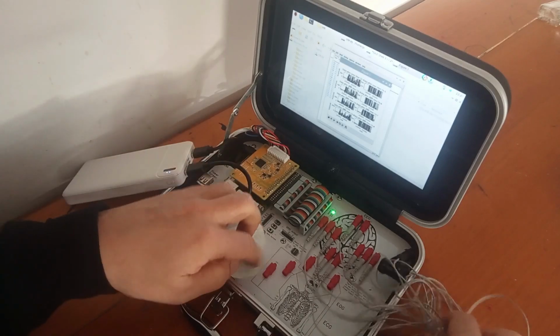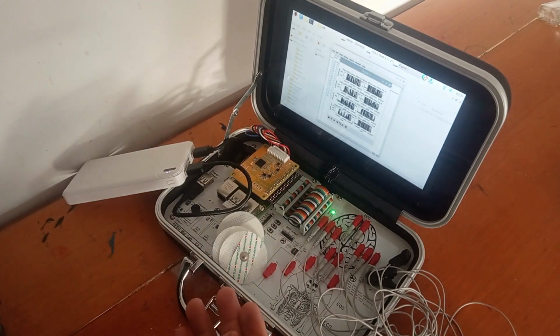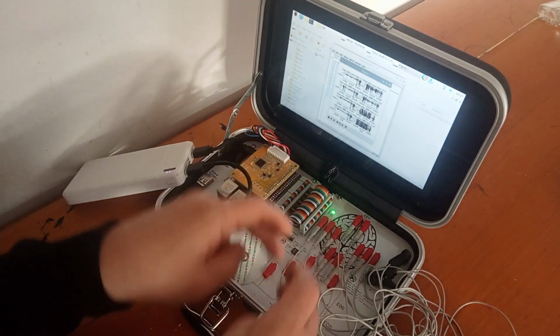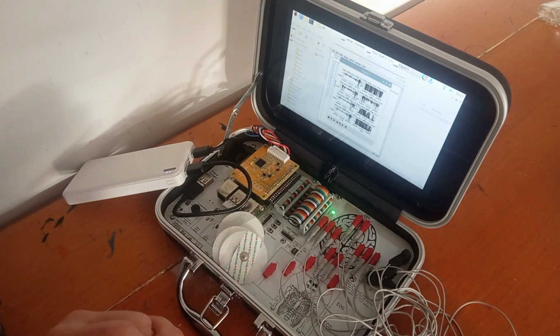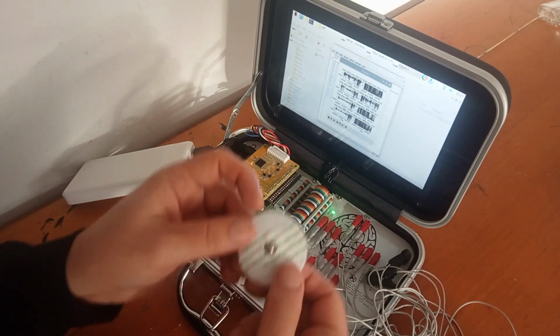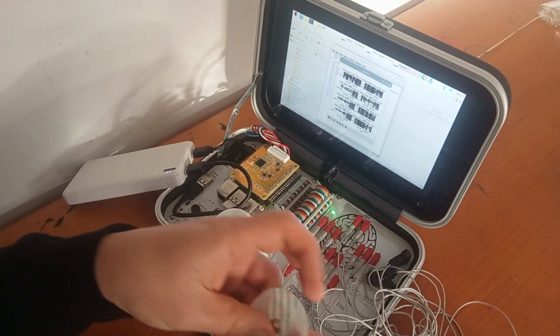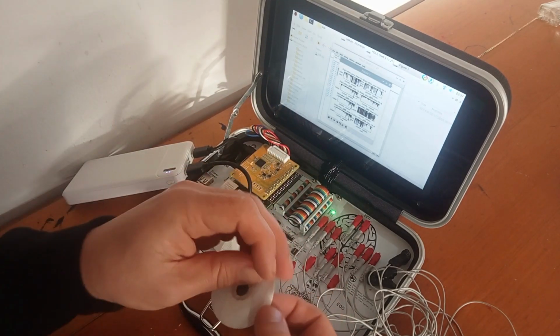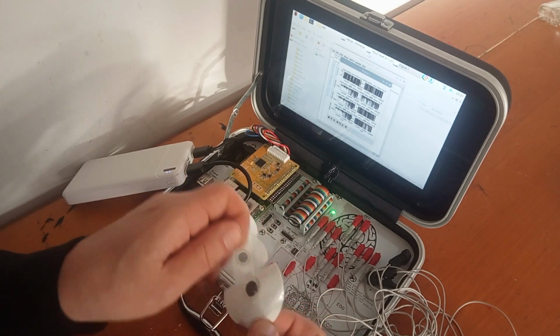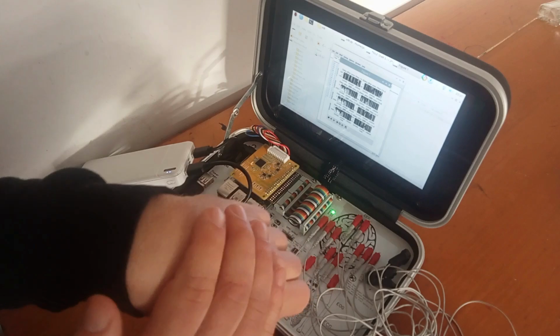And here, as you can see, is a switch. You can start measuring signals from your body, you just need to switch it to the right side, and use these types of electrodes that are also included in the kit. And that allows you to measure signals from your brain or from your heart.